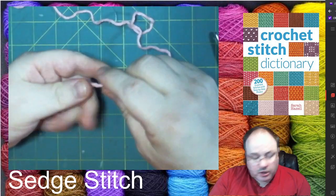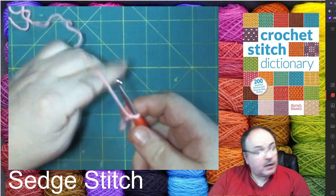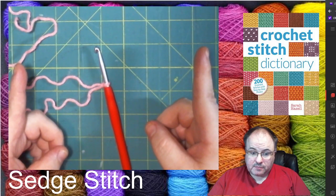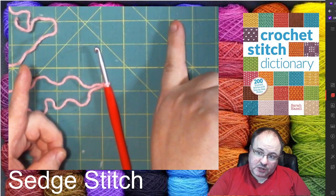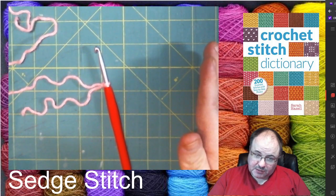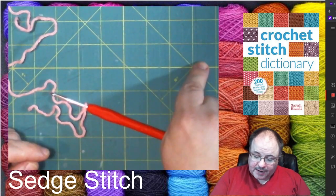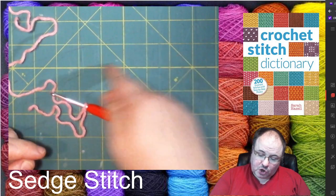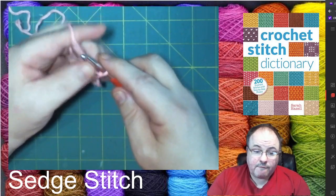So with this stitch, you're going to do a multiple of 3 plus 3 extra for the foundation chain. Meaning, if you're going to have your work 30 stitches wide, you want an extra 3, because those extra 3 will form the first stitch on the side of your fabric. They won't be included in your finished width, if that makes sense. Just like if you're doing single crochet into a chain and you want 30 stitches, you do an extra one because that extra one is your turning chain to go back the way you came. It's the same type of thing. So it's a multiple of 3 plus an additional 3 for the foundation chain.